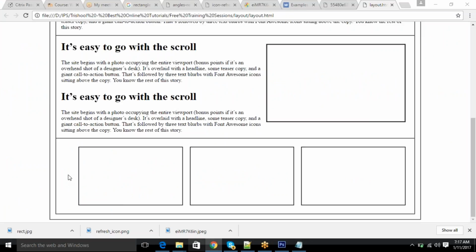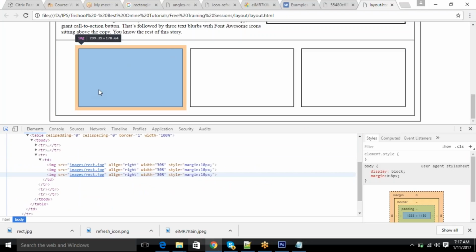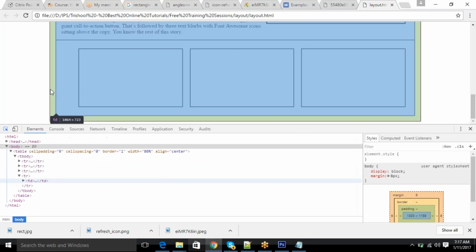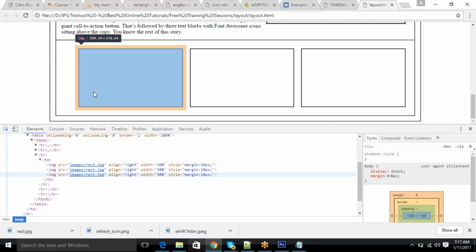And why am I getting this space? Let's check. It's supposed to align properly to the center. Interesting.